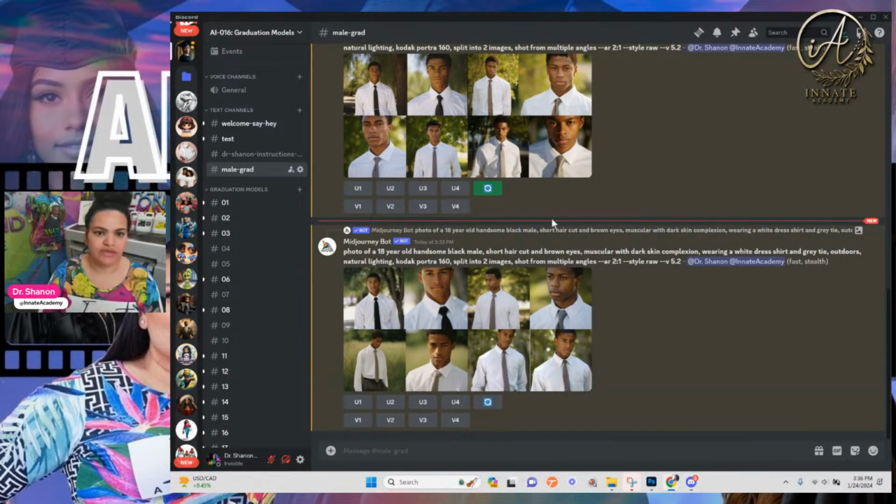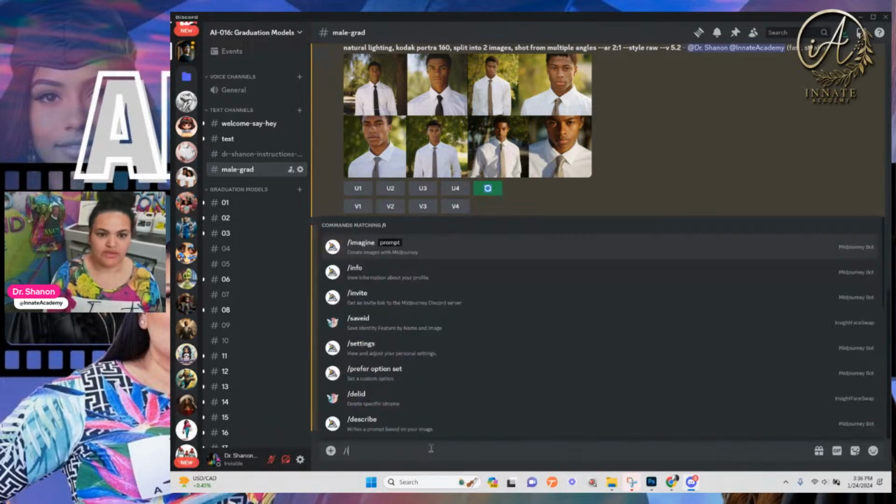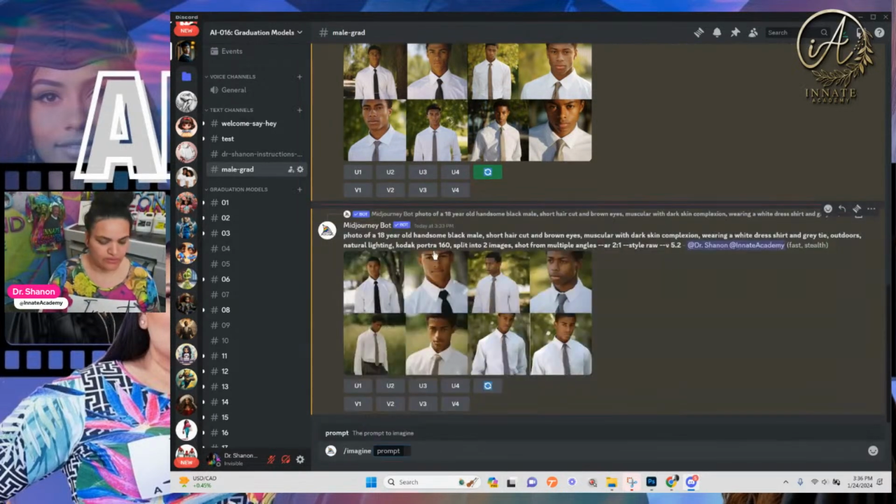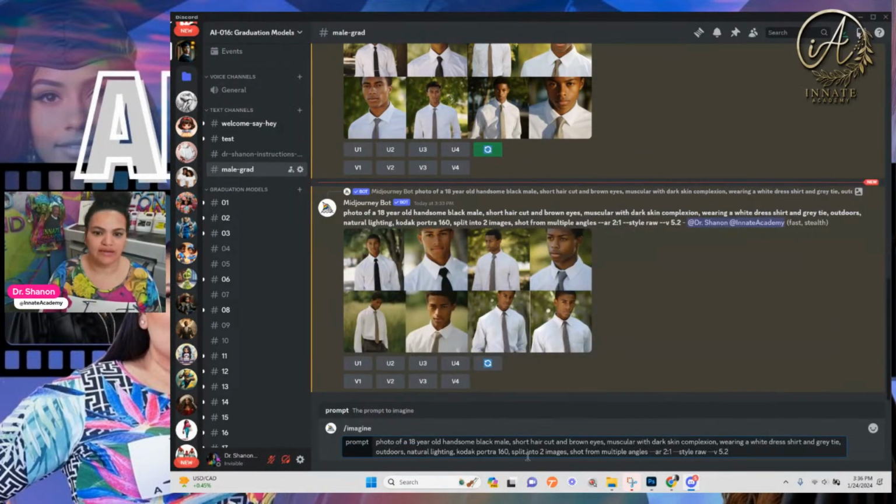I'm going to start with the prompt here, and you want to vary this prompt. This will be in your working document. All the prompts are there. I'm going to vary this prompt based on what I really want to achieve out of it. But the idea here is that you're splitting this into two images so that you can change expressions and eventually will change different poses.